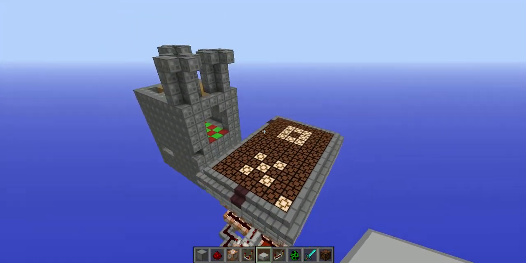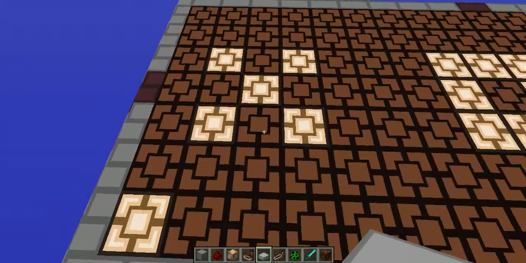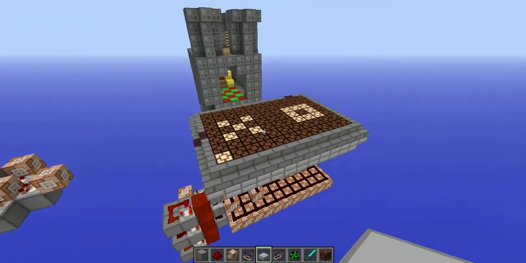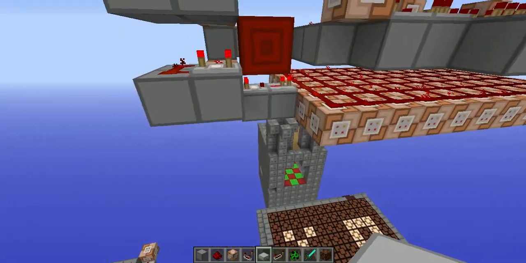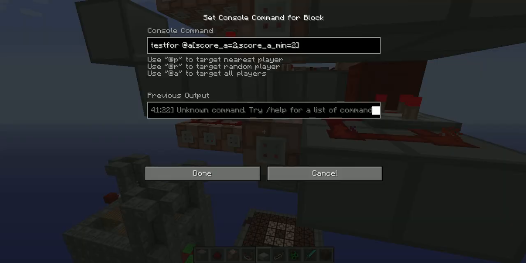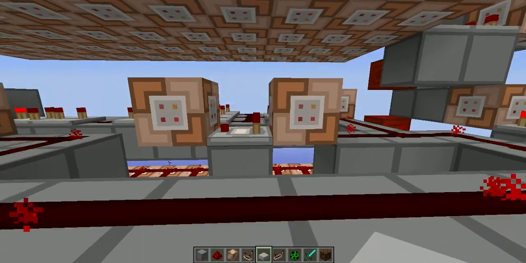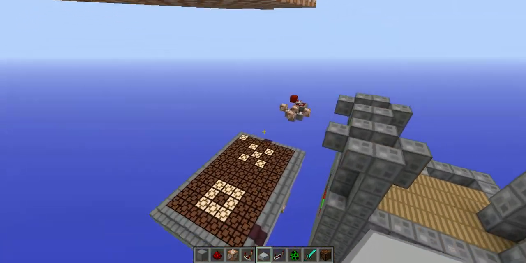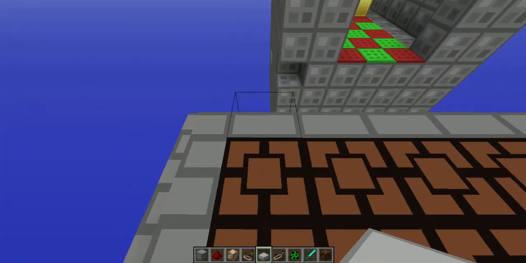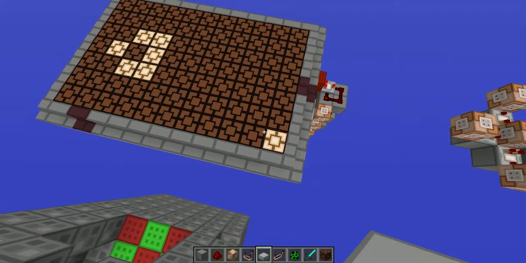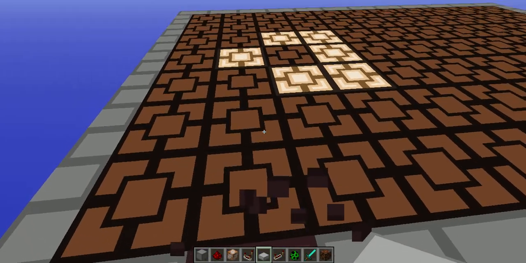On this screen, it has 2 apps. It checks for you being in the middle of this or 1 block around. Not the 65536, just 1 on both of these, and it also does the slider thing for this. That's only if your score is 2. If it finds you on this, it'll set your score to 3, and if it finds you on this, it'll set your score to 4. If you slide across with the same sliding mechanism, it sets your score to 5. On the camera, the slider sets your score to 2 if it finds you on there, and it'll set your score to 6 if it finds you on here. If you click this at any time, it'll just turn it off.